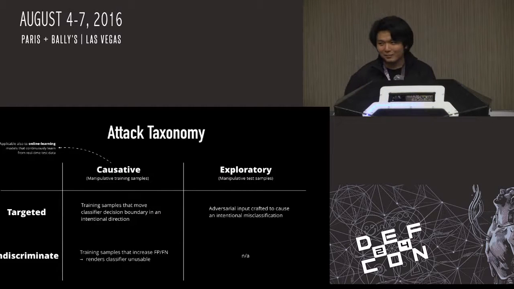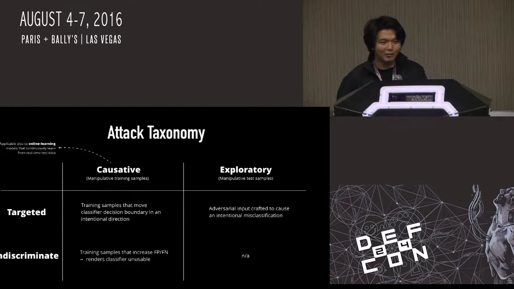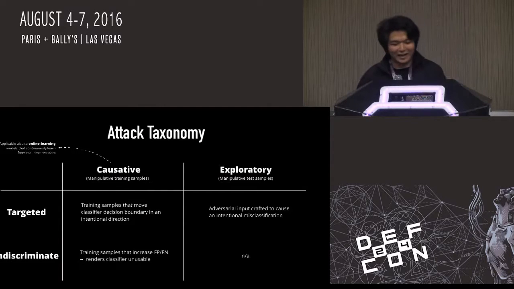That really throws some people off, even machine learning researchers, because they think that the deep learning model is learning exactly the way that a human learns. We don't learn to recognize alphabets or letters by looking at the pixels or the angle between the horizontal line and the slanted line in an A. We learn it in a more general way, and I think it's still an active research area how to represent these things in machines better. That throws people off. There are also targeted attacks, when you try to move the decision boundary in a certain way to cause an intentional misclassification, and indiscriminate attacks, when you just try to decrease the integrity of these classifiers.